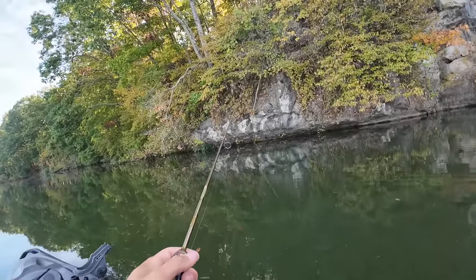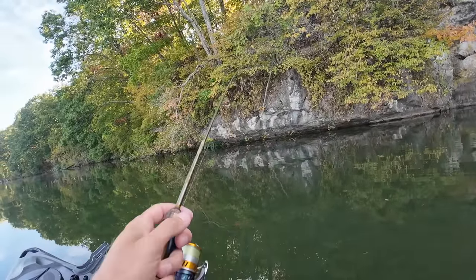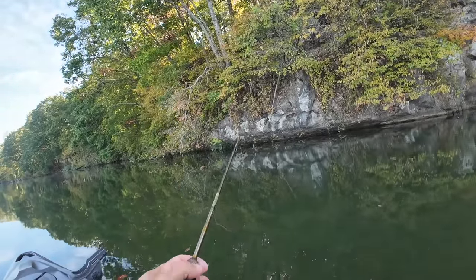I thought we was going to tear up some bluegill right there and keep catching them. I guess we done caught every one of them. Oh, right there's one. I lost him too. I saw my line starting to swim.